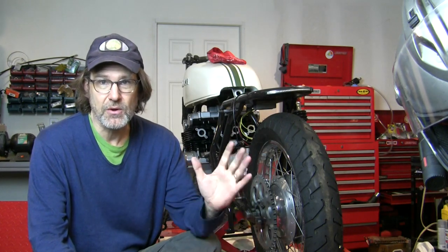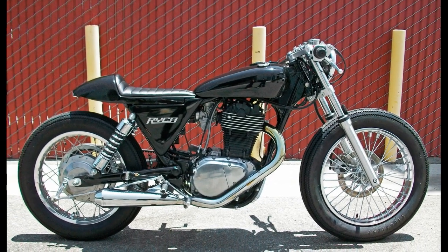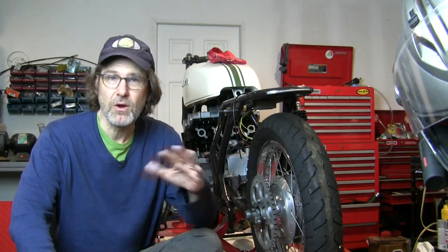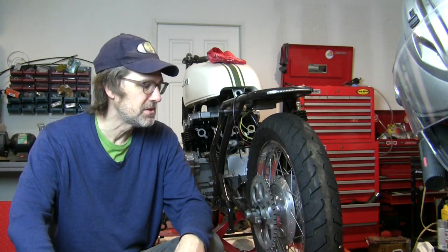With a vintage Cafe Racer look like this, a lot of guys like to use those Firestone vintage looking tires that are more flat profile and look like they're coming out of the 40s or 30s even. You know, I want to ride this bike, and I live in an area where there's some amazing roads carving through canyons and a lot of twisties, and I wanted a tire that's actually going to perform in the turns, so that was part of my reasoning for using these.